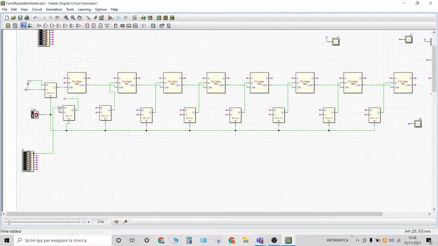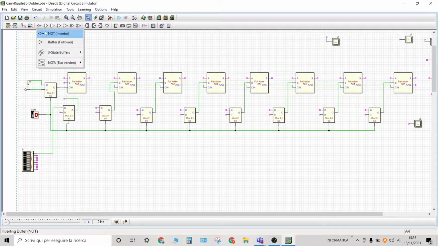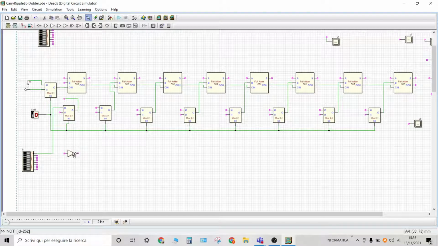However, clearly you have to modify this one. You have to delete these lines. You have to add for each full adder a multiplexer 2 to 1. You have to add an inverter.